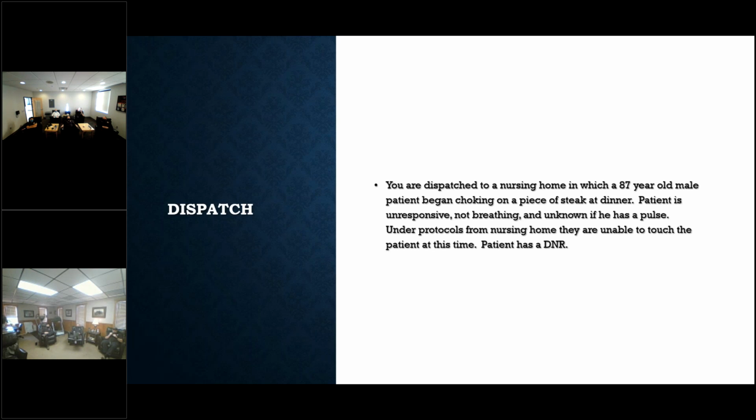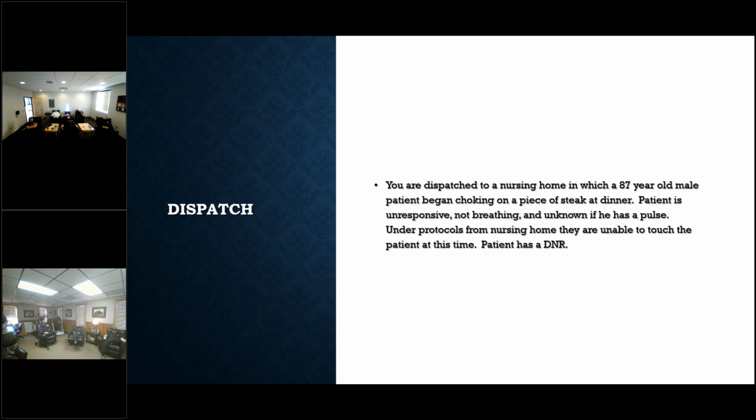So with DNRs, we should honor them in any way, shape, or form. Remember, most DNRs in that language will specify that you can treat reversible causes. And when they say reversible causes, specifically, they are referring to choking. So if I arrive on scene, that patient still has a pulse, they're not breathing, they're unresponsive, I can perform chest compressions on this individual, utilize my Magill forceps and my laryngoscope to try and dislodge that object.